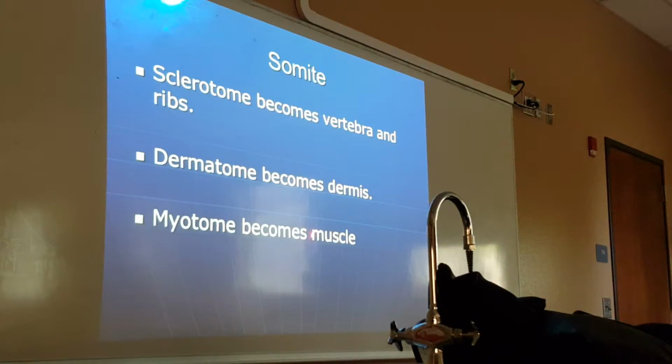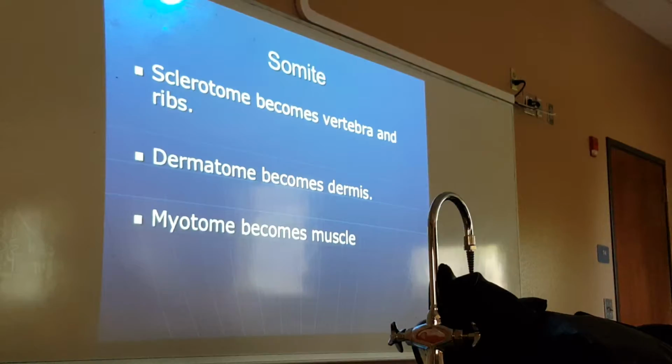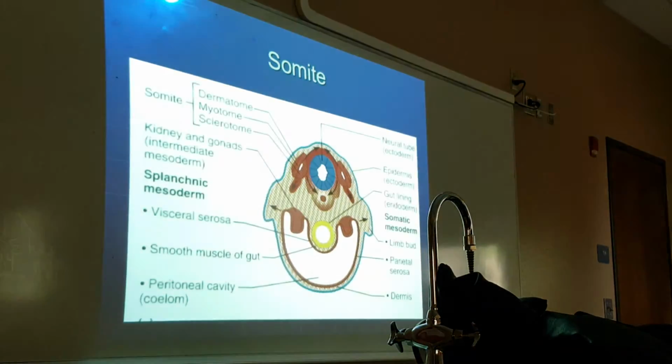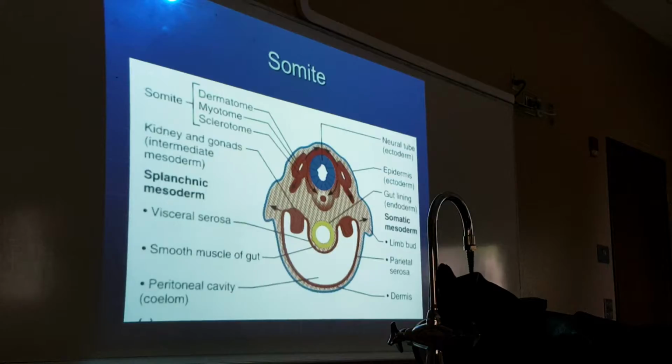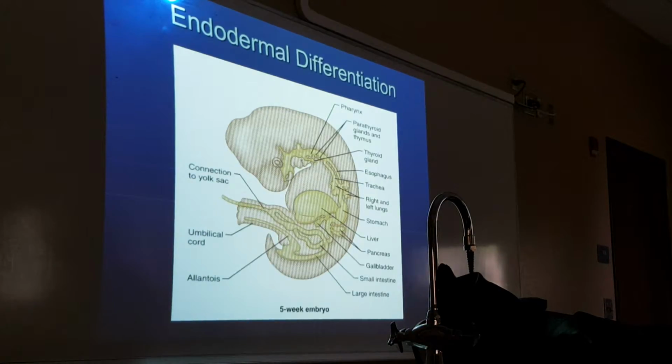So the somites are derived from the mesoderm, and they differentiate into a lot of structures that are characteristic of higher organisms, such as mammals and animals like that. And for that matter, reptiles and birds. Okay, so somites. The endoderm at first is just a tube, but elaborates into a highly sophisticated digestive system.